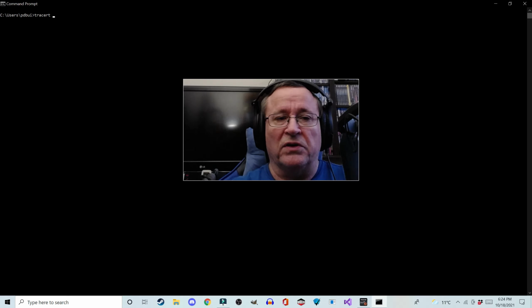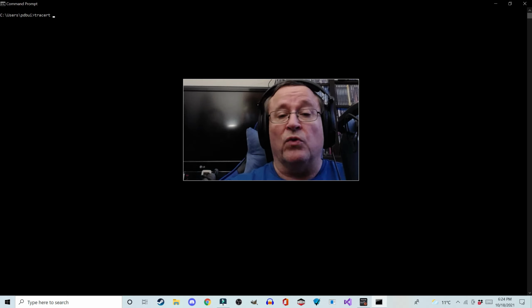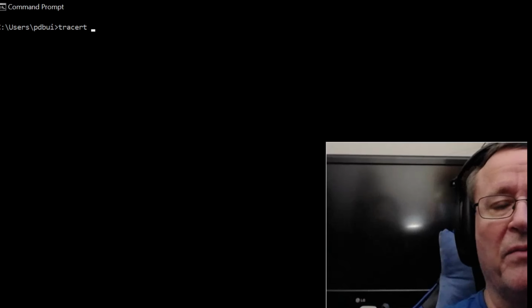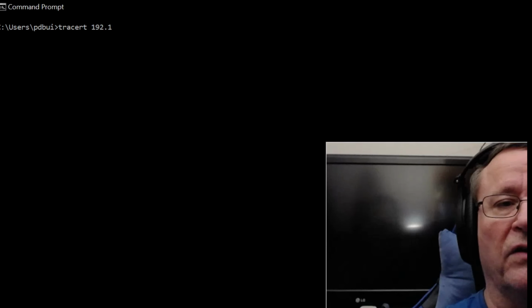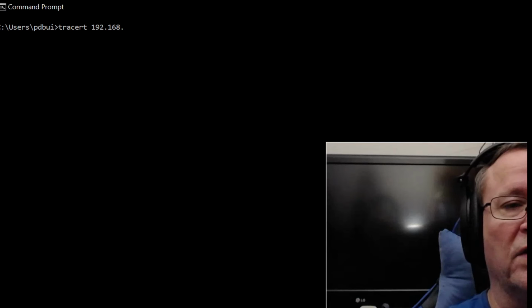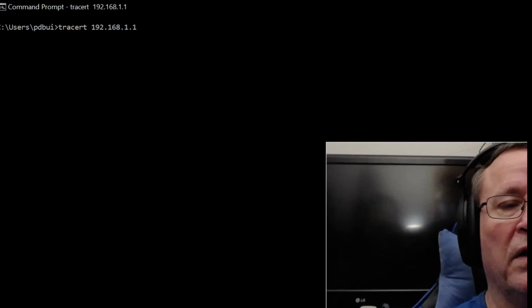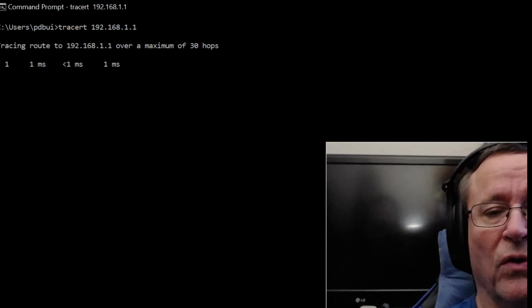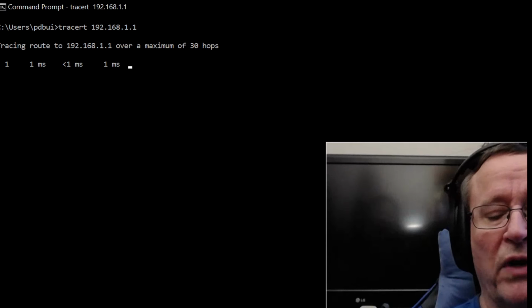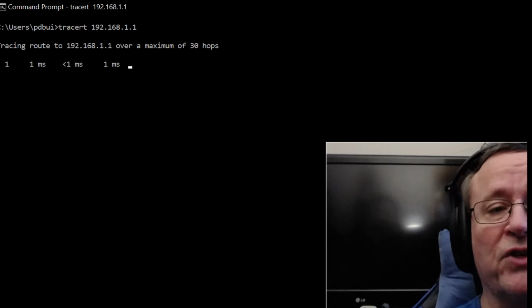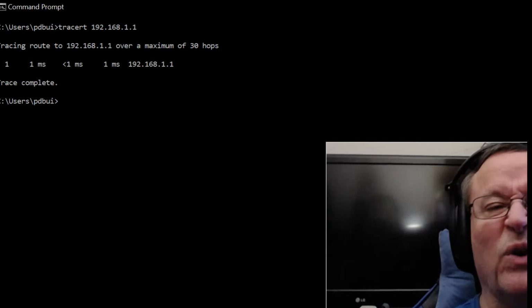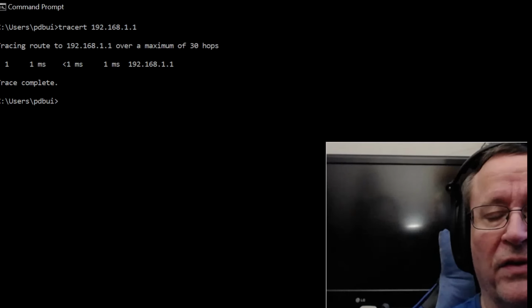It's spelt out traceroute, but it works exactly the same. So you can again put a name in here or an address. If I go 192.168.1.1, it's going to go out, and it's going to be a bit slow because without putting any options in there, it tries to figure out the name of the different hosts in between.